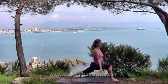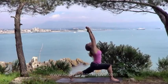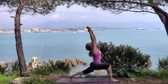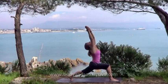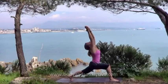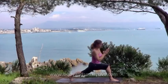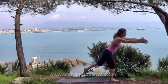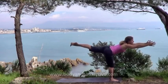And then on an inhale, sweep your arms to the sky. You can look up towards your hands if your balance allows this. Otherwise, just keep looking straight forward, choosing a focal point to keep your gaze on. Looking forward, bring your hands to prayer in front of your heart. Press them away, reach towards your focal point, and lift your back foot off the floor.